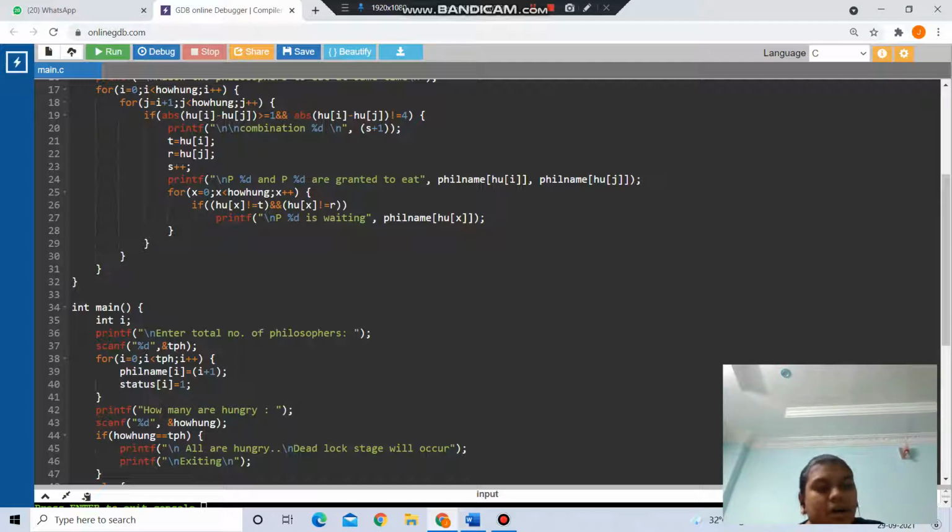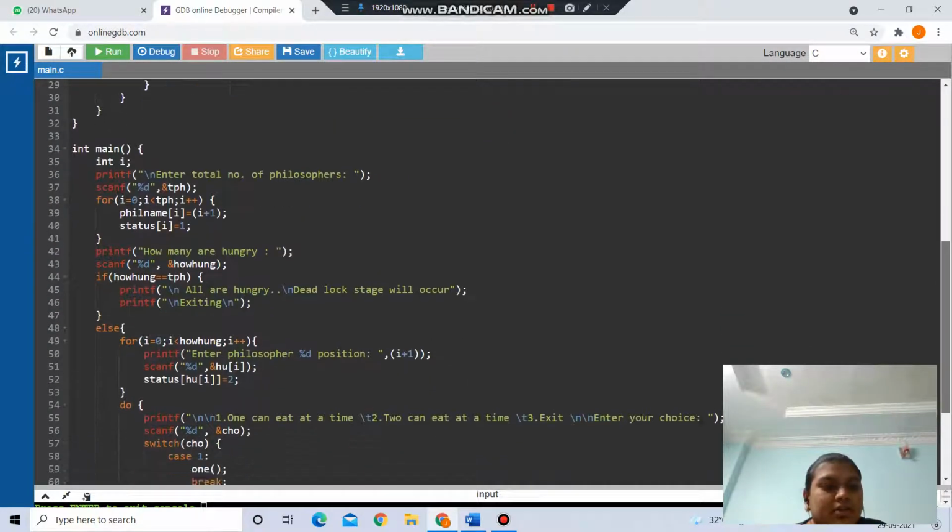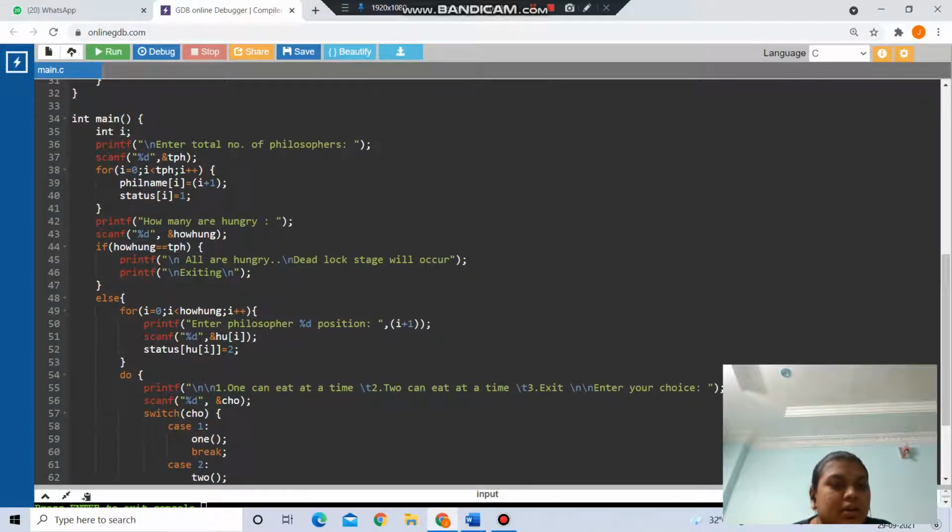Then if how many are hungry equals tph, it will print that all are hungry and a deadlock state will occur, and then it will exit. Or else, for i equals 0, i less than how many are hungry, and i increment, it will ask to enter the philosopher position, i plus 1.